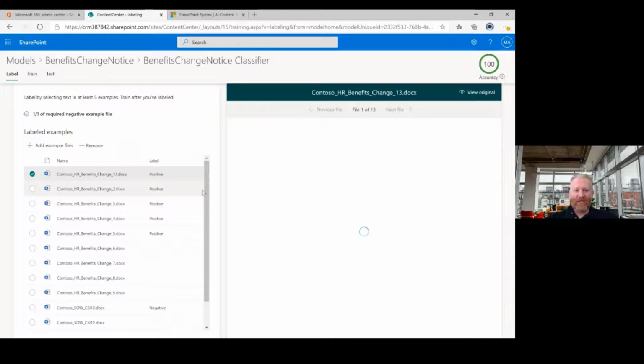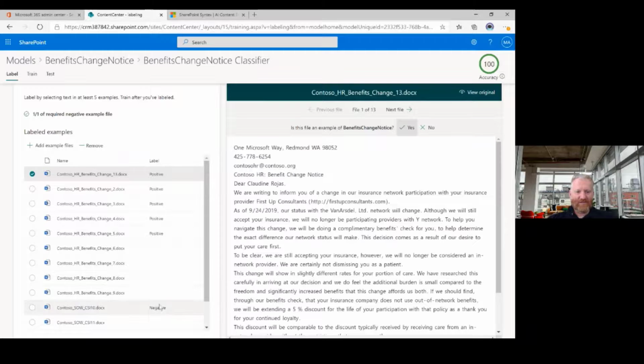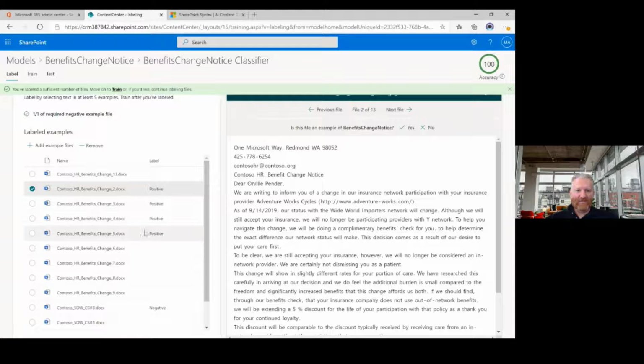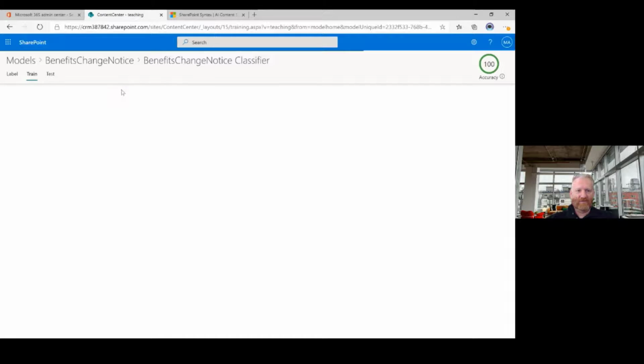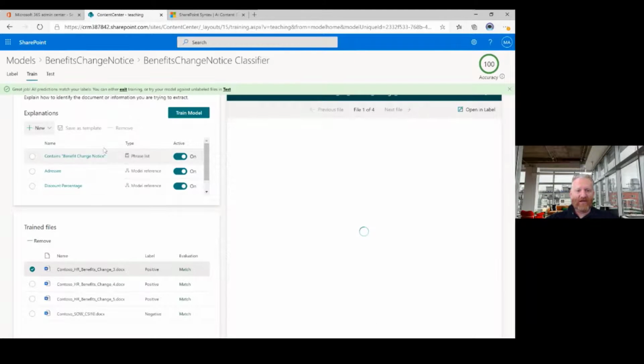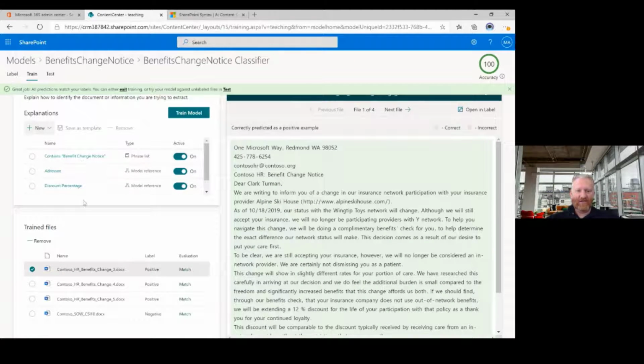So in the training, what we need to do, and you can actually see it's already, check it out. These are our positive examples. This is our negative example. Is this an example? Yes. Is this an example? Yes. So basically you can walk through each of these, and you're going to mark the ones that are positive and then mark your one that's negative. You only have to do it on 5 of them, and then you move on to train. So basically that first thing is it's going to do the example. This one already has some explanations of how to do it because this is our sample.